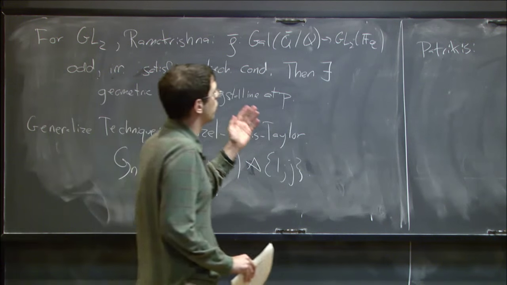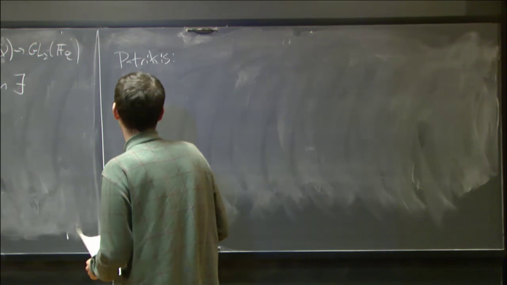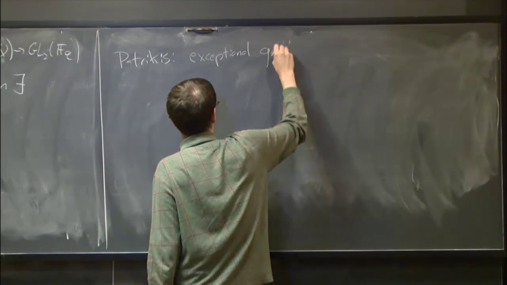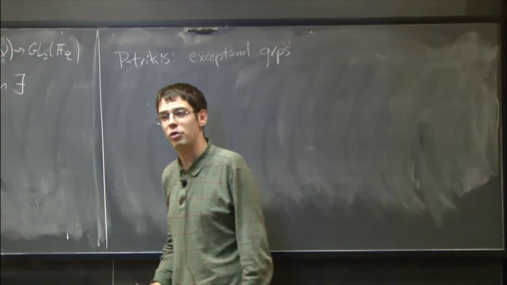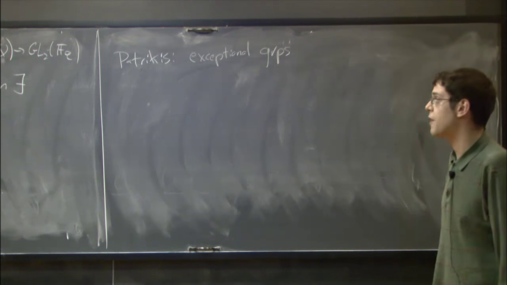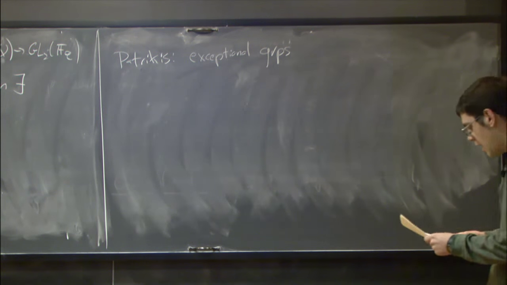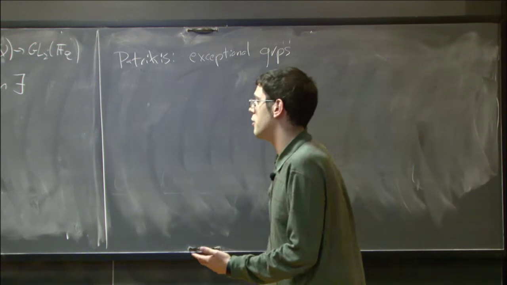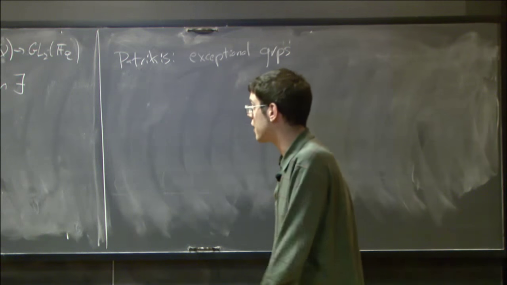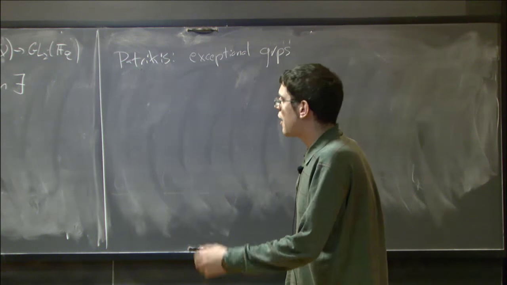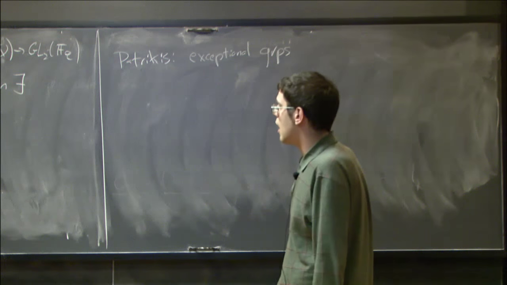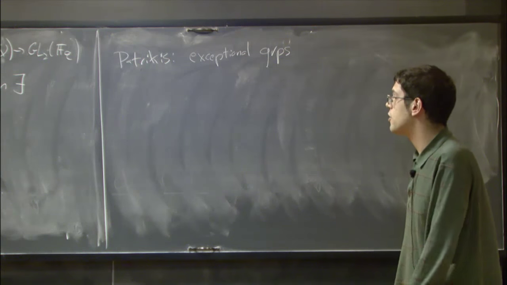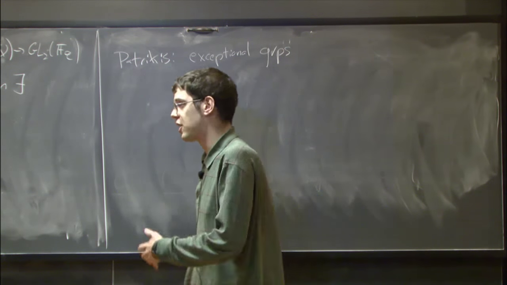Stefan Patrikis has also thought about this, and he's mainly interested in exceptional groups, and he was able to get a version of this technique to work, so he could produce representations valued in the exceptional groups which are geometric, which was very interesting. My work is more closely connected to the original motivation of the generalizations of Serre's conjecture and the Fontaine-Mazur conjecture. So I studied the symplectic and orthogonal groups where the generalizations of Serre's conjecture, which have been being developed, suggest, again, we should be able to get these geometric lifts, and they should actually lift to characteristic 0.